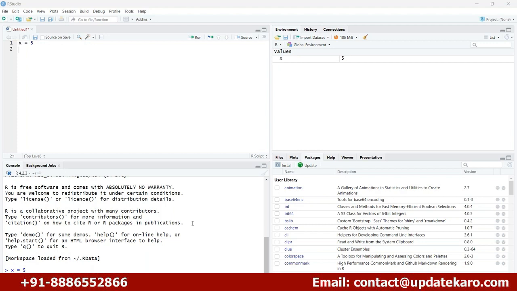You don't need to go outside and install the packages. Sometimes in Python you will have to install packages from GitHub, but not in R. All the packages are inbuilt.